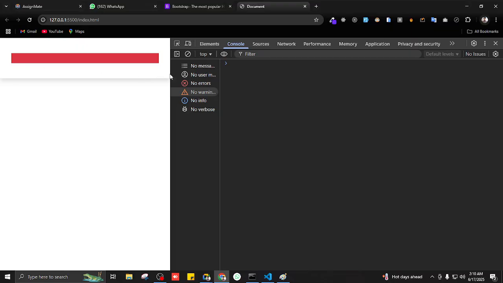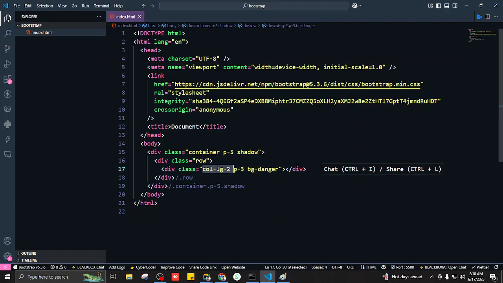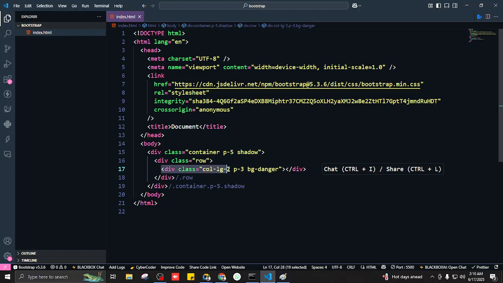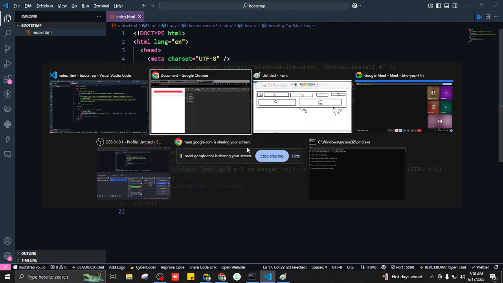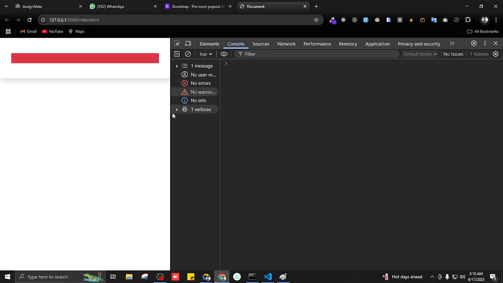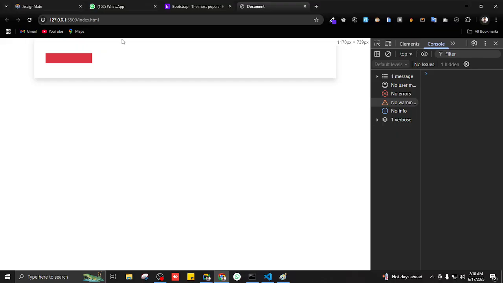We specified that this one is going to have 2 columns only on the larger screen. So if you don't specify anything for the smaller screen, what would Bootstrap do? It's going to make it 12 columns. So basically this is a smaller screen, that's why we're seeing 12 columns and not 2. So we have to make the screen larger. So here you go.